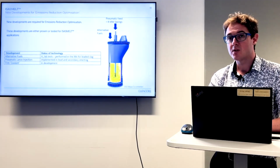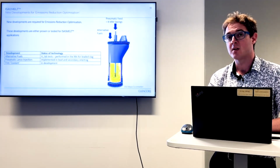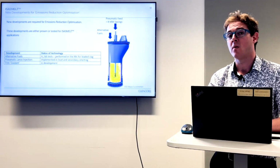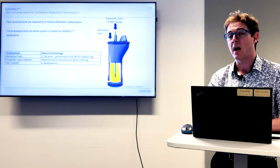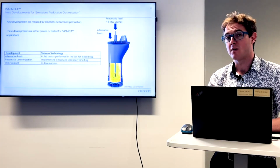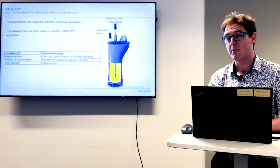And that last one, of course, is our trim coolant. So this one's currently in development. One of the key aspects of the ISASMELT furnace technology is our advanced online temperature control. Having continuous online temperature measurement means we've got excellent performance and excellent control of the smelting process at all times. But this means we have 2 temperature control methods. So we've got a coarse control system. That's things that are put on the conveyor belts that feed up into the furnace, things like recycle, reverts, and things that consume energy to smelt. We adjust that as our coarse control, and that acts in the half-hour to hour sort of time frame before it hits the furnace.